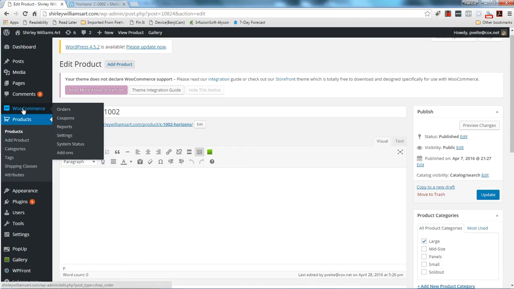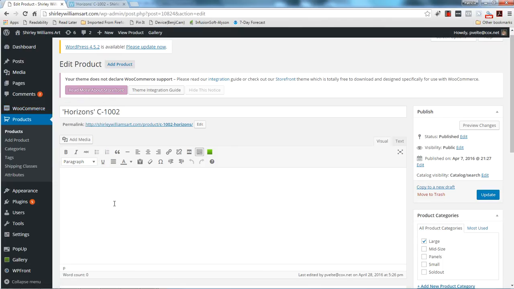This area of WooCommerce up here, you don't have to worry about, but you will get an email if you have an order, and there will be a number that'll show up next to orders, similar to this number here for comments, which is going to be bogus, so ignore that. So for orders, it will show up there, and there are other things that we can get into as the site needs to expand, or there's any other options that you want to take care of with this.